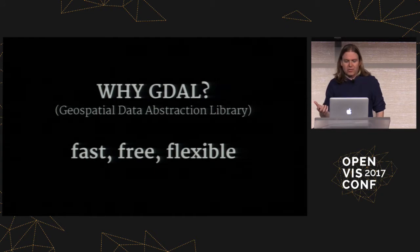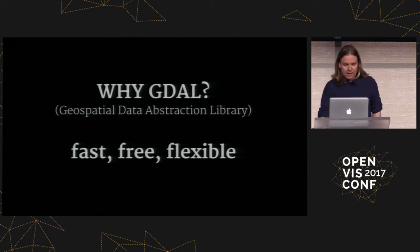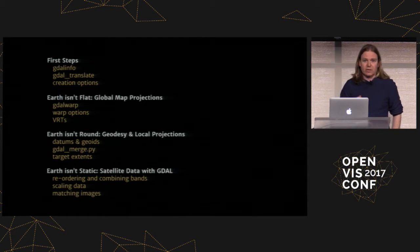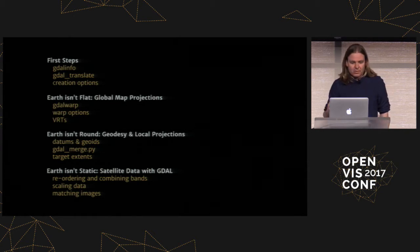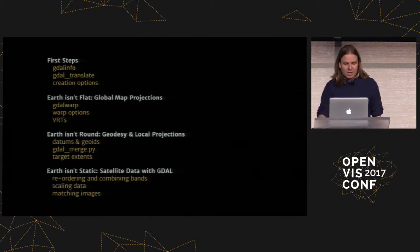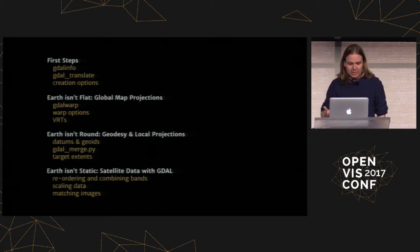It also requires a thorough knowledge of map projections and data formats and a certain amount of being able to manage installing things in Unix and managing the dependencies and things like that. So hopefully I can show why GDAL is cool and then give you some of the tools so that you can start to learn it on your own afterwards and even know the right terms to Google. So I'll start out with some first steps showing some very basic commands that are essentially GDAL's hello world. And then also introduce a few of the more obscure strings that you might find and options. Then talk about map projections and how they're necessary because the Earth is round, not flat, despite what you might think if you Google my name on YouTube.